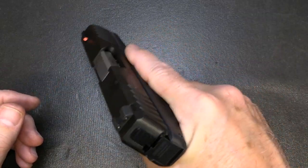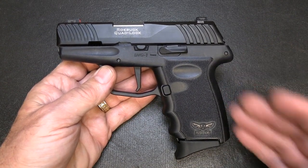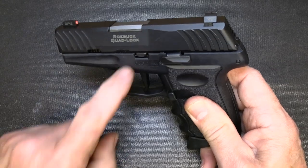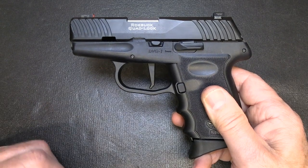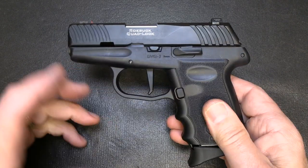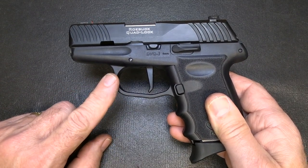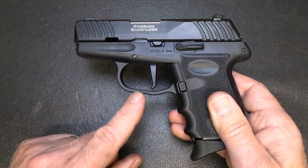The feel of the gun — it's got a good feel to it, and it's really comparable to a lot of the micro 9s on the market as far as size and mag capacity. It's a very solid lockup, and with the Roebuck quad lock it's got a good solid feel. The rails are longer, which I think gives it a little more stability. Shooting it, we really enjoyed it — we didn't have any malfunctions, it just shot well. Personally, I have the SIG P365 and can afford it, but for those who can't and are looking for a really good solid budget-priced 9mm with 10-plus-1, the Sky DBG is an excellent choice.